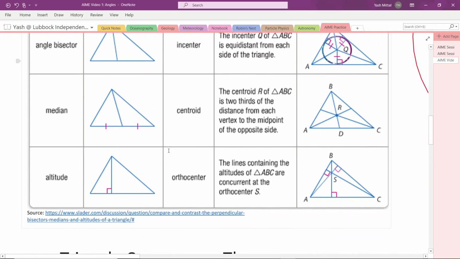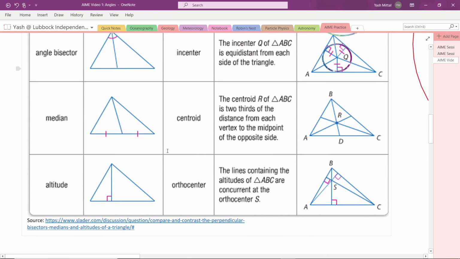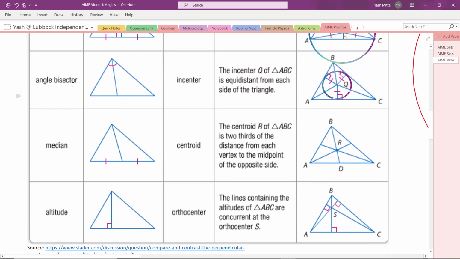Now let's go on to the third and fourth ones, which don't have circles, but are really important since you can determine both length and angles. The median works similarly to the angle bisector, but instead of splitting the angle in half, you're splitting the opposite side in half. If you do it for all three sides, you get a centroid, which essentially acts as a center of mass. In the physical world, if you choose the centroid of any shape or physical object, that's the balance point. You can balance everything on that centroid.